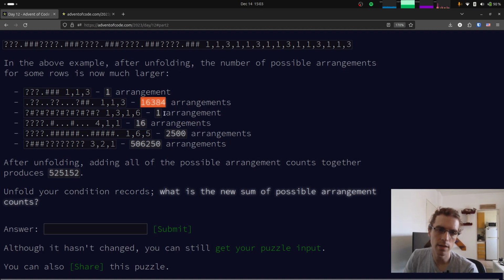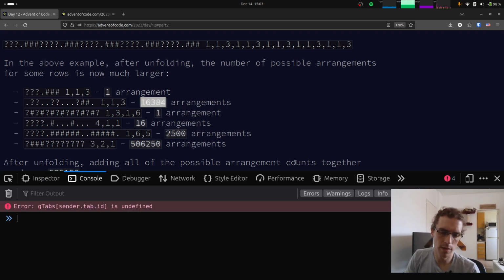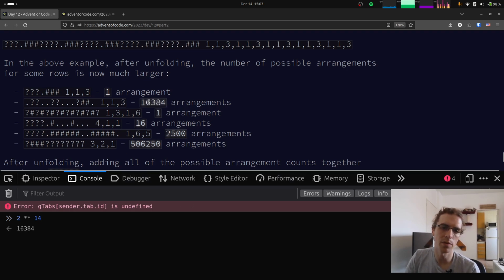And actually, isn't this another power of 2? Isn't this 2 to the 14? Oh yes, look at that. This is a power of 2. I should know my powers of 2 better, because this should have been obvious from the beginning.